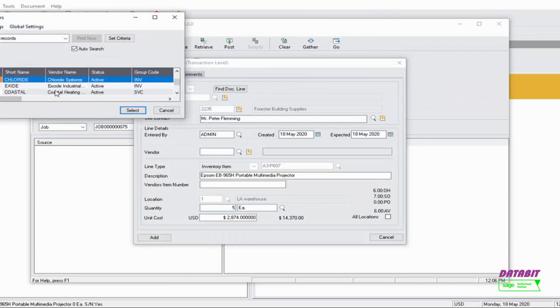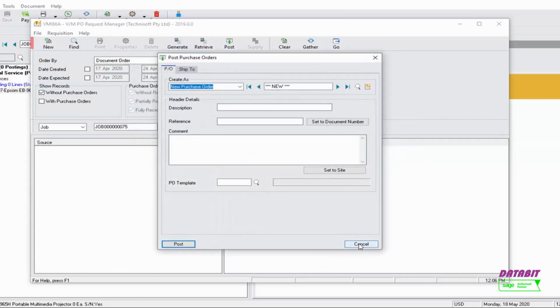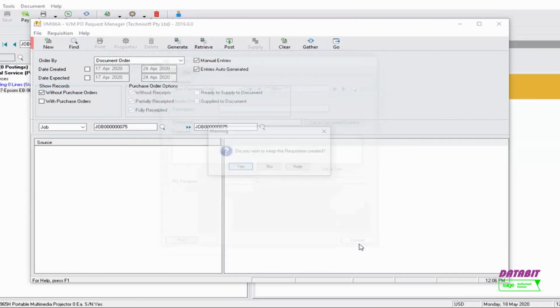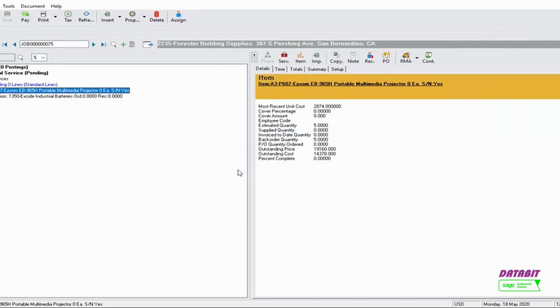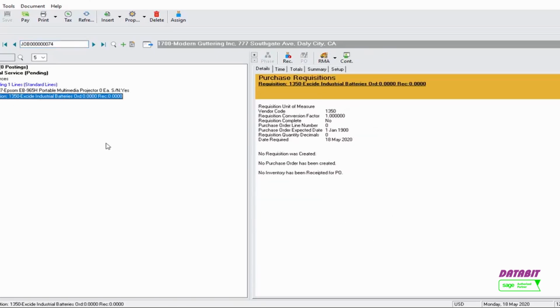Once again, selecting the same vendor and cancelling from the post-purchase orders screen. I now have two jobs, both with the same item and both with a requisition line on the document, but no corresponding purchase order or purchase requisition created in the Sage 300 PO module.